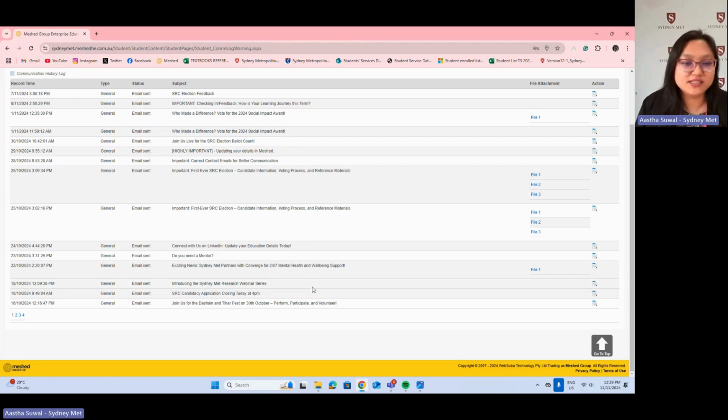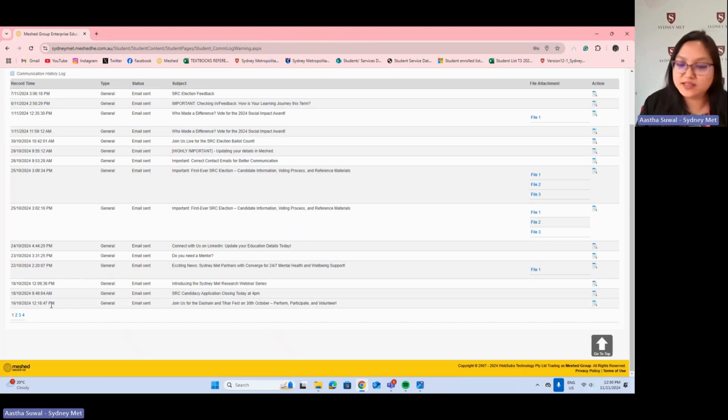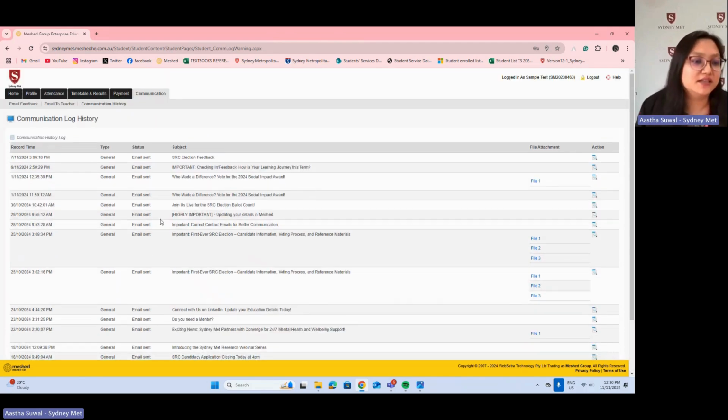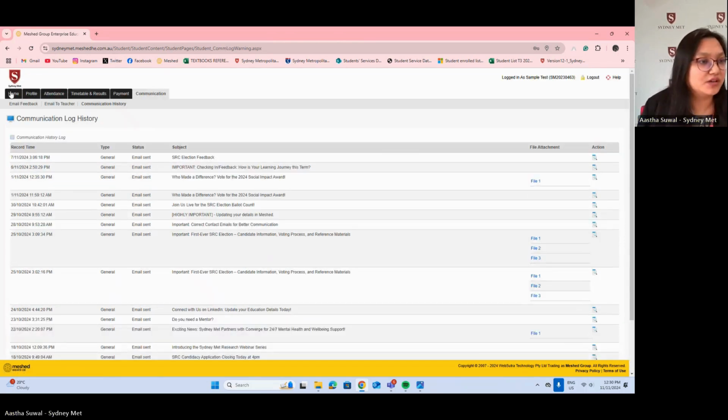So it's much easier for you to take a trip down and check when the email was sent, when you sent the email, so that it's easier for you to navigate through.